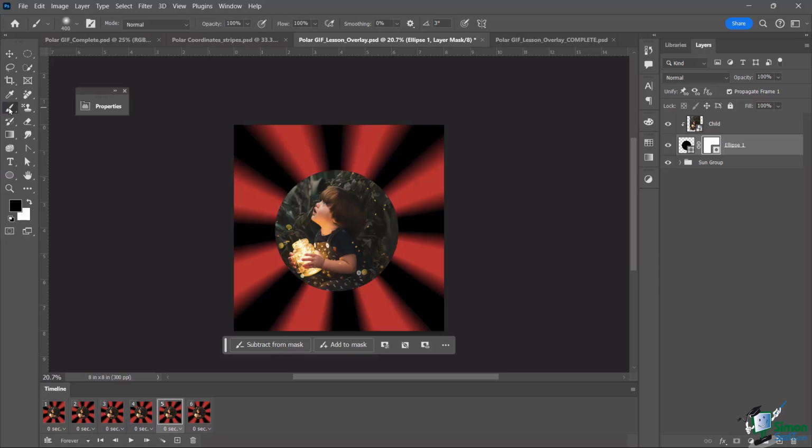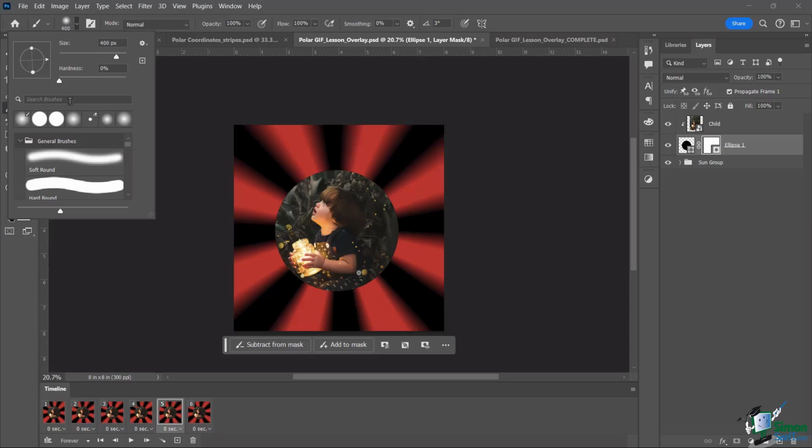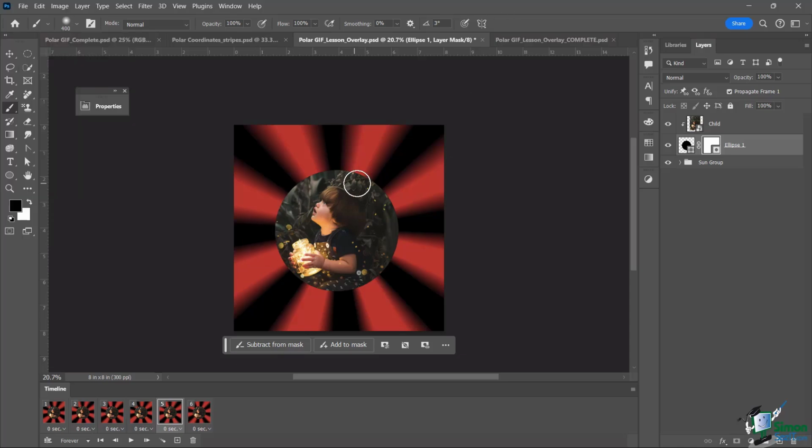So go over here to my brush tool, and I want to make sure that my brush's hardness is down to 0. Now if you want to be really creative with it, you can add on all kinds of different brushes, have a different kind of texture all around it. Whatever you want to do, it's really up to you. Maybe even do it kind of strewn about his face, so it's kind of speckled all throughout. Really up to you. But for right now, I'm just going to keep it so it's just going to be around the edges.